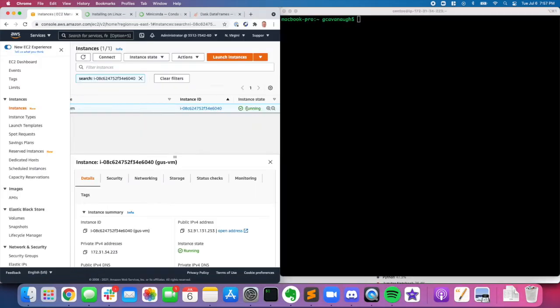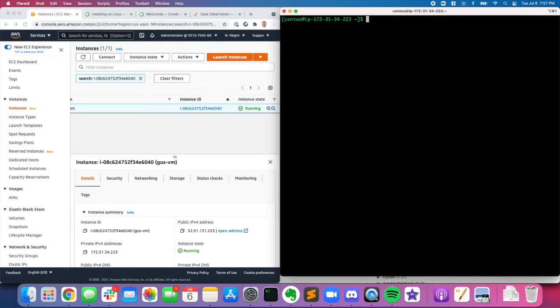AWS is telling me, hey, it's running, great, let's go pick it up. So I can copy the public IP address and we're gonna SSH into this machine, which is the same as just putting our key into the door and opening the thing up. So I open up my terminal and over here on the right, we're gonna SSH in, SSH command, our key, and then the IP address of the VM. And now we have access to this.